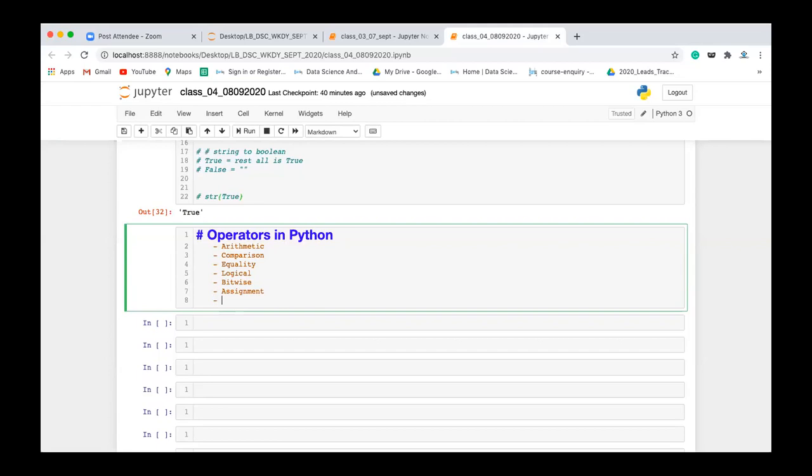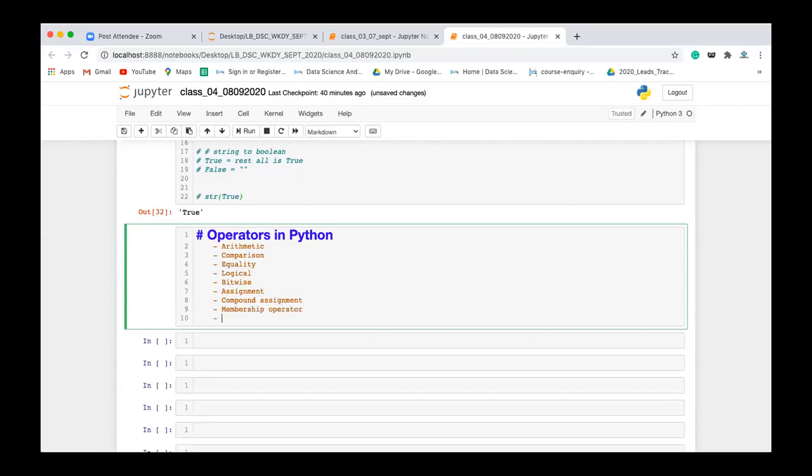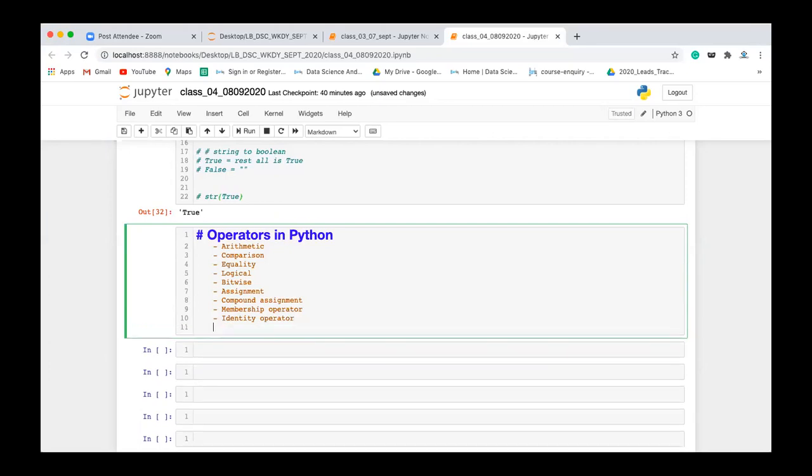Then we have the compound assignment operator, then the membership operator, and then the identity operator. So these are all the different operators we have in Python: arithmetic, comparison, equality, logical, bitwise, assignment, compound assignment, membership, and identity operator. The last one is the ternary operator, which I will discuss later.